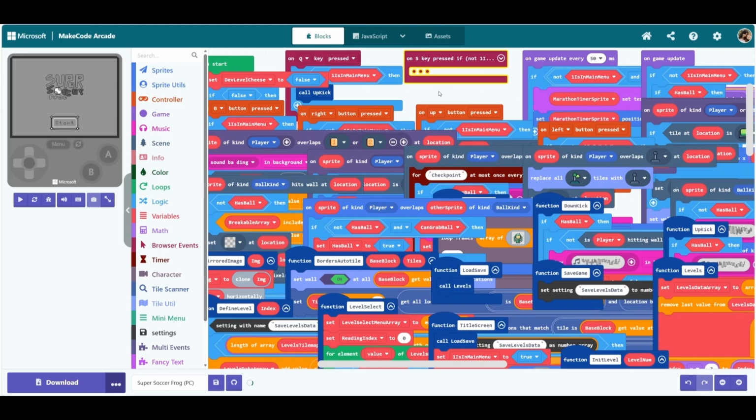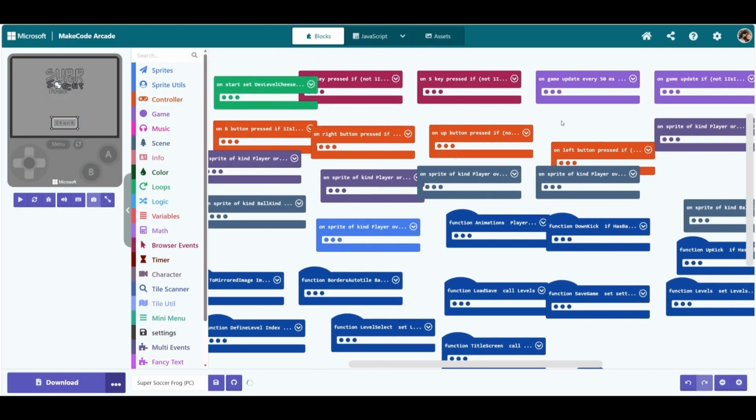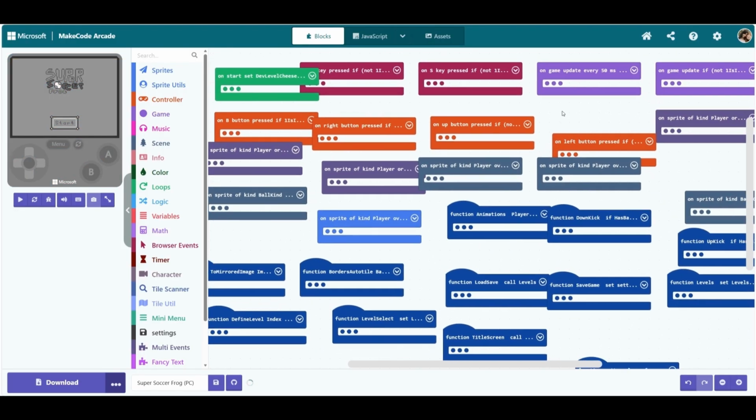And you can do that for all the blocks on your workspace by right-clicking on the workspace and from the workspace context menu, selecting collapse blocks here. And that will collapse all of the top level block stacks on your workspace.